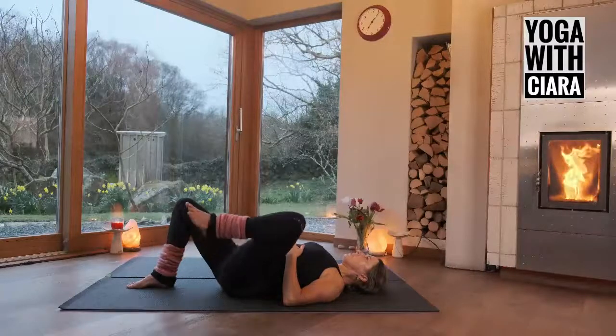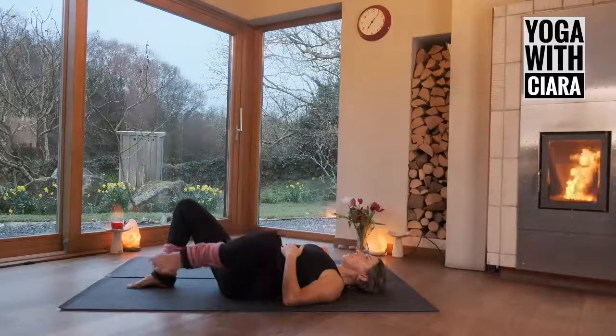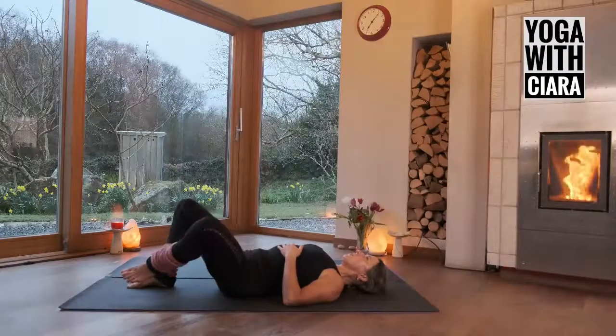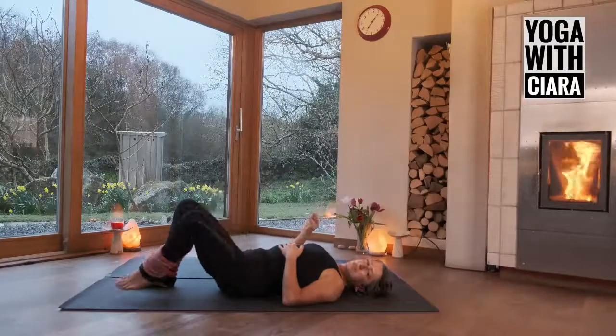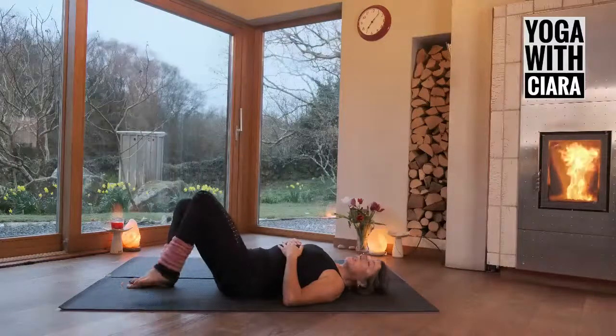And really keep that focus of how can I connect to the contact of the back of my right shoulder and the contact of the back of my right hip, and just keep that constant. Nice. And then roll in the other direction. Circling.